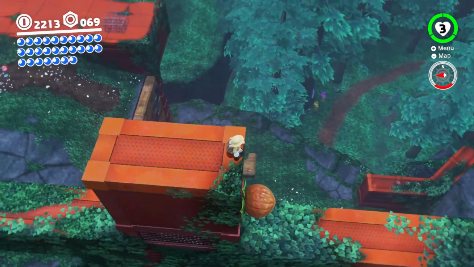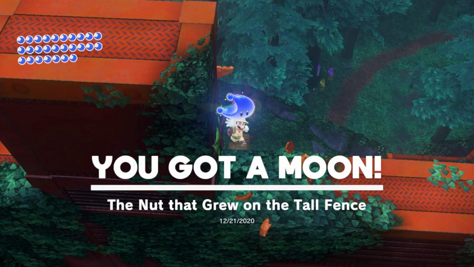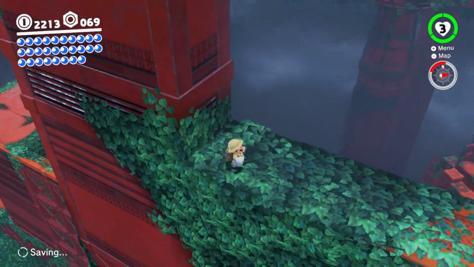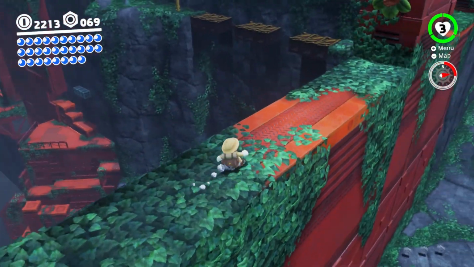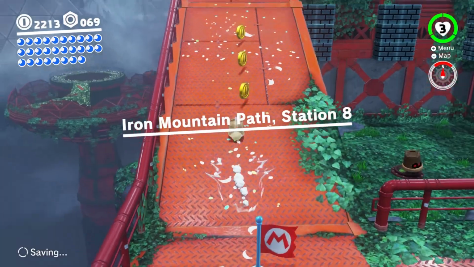So naturally things get complicated really easily. Grab that for another moon: the nut that grew on the tall fence. Even looter. So up here is a fenced area we can't get into, and then a pathway that leads down there. We'll get to that later on. So we're really done there. Also nice.